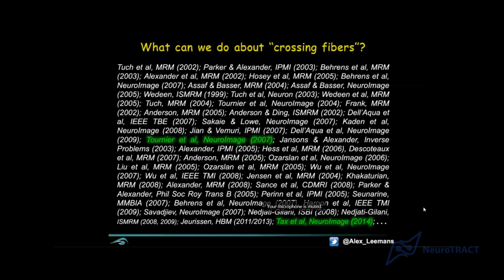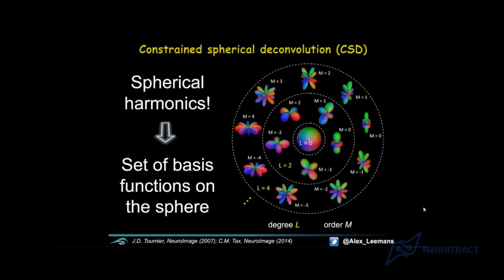I will focus now on a technique which is very popular, and it's reflecting a spherical deconvolution approach. Very fancy words for basically saying, let's model our diffusion data not with an ellipsoid. Let's not just look at Gaussian diffusion like this 3x3 diffusion tensor. No, let's use a set of basis functions which has more freedom to capture the shape and size of the diffusion profile.